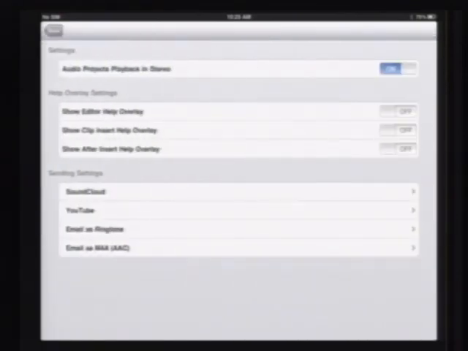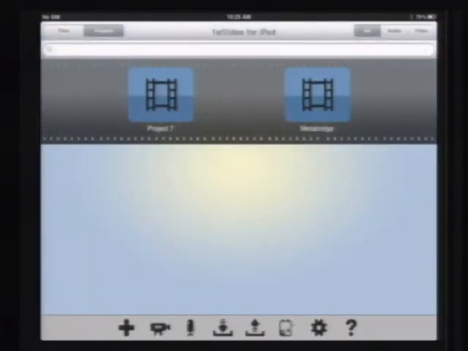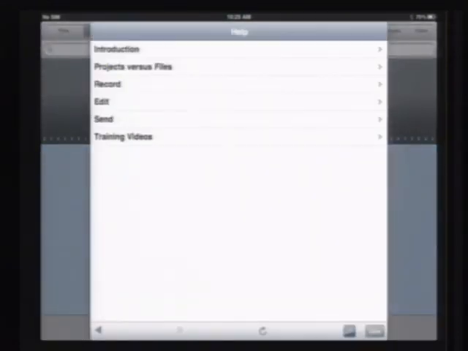This is settings, and you can do a lot of different changes in here. You can also change some of your destinations. And finally, again, you have direct access to the help. So that should pretty much wrap up this first section. We'll get into some more of the actual editing in the fine editing screen in the next segment.